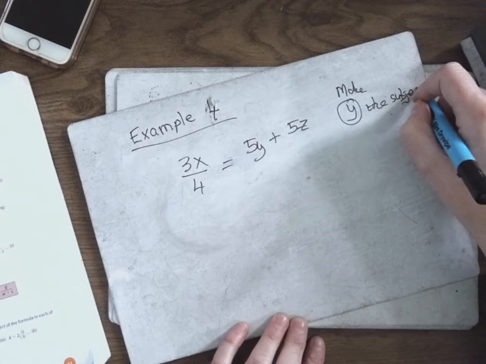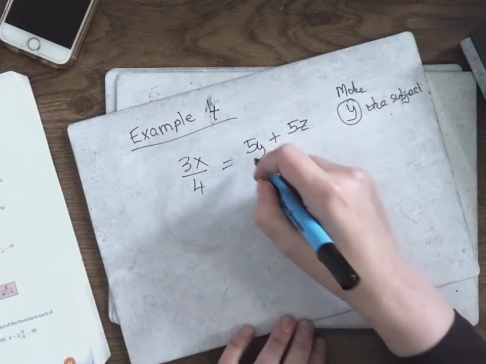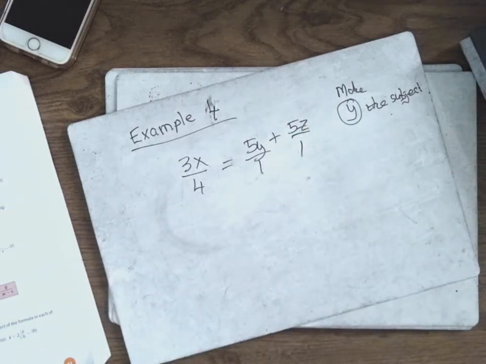So it says make y the subject. That means I want y on its own equal to everything else. So there's a fraction. What you do when there's a fraction is put everything over 1 and get a common denominator. I'm going to leave you at it for a minute. Does the 5y become minus 5y? Yeah. Listen, when you put it over 1, do not put the common denominator. The first step is put it over 1, then get a common denominator.